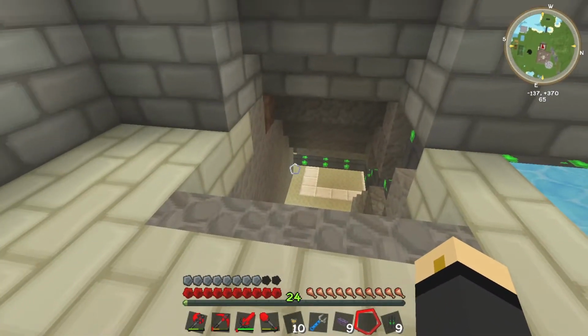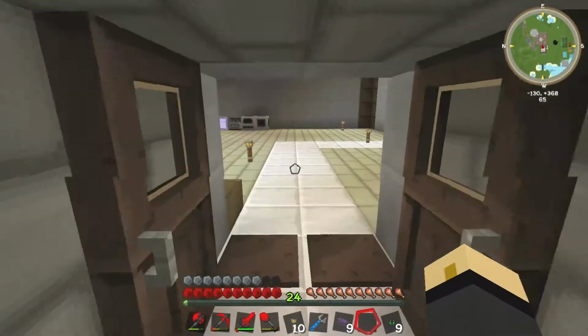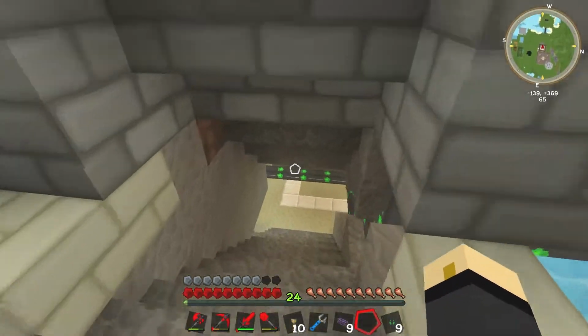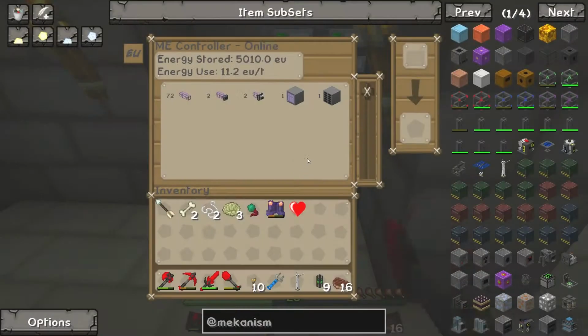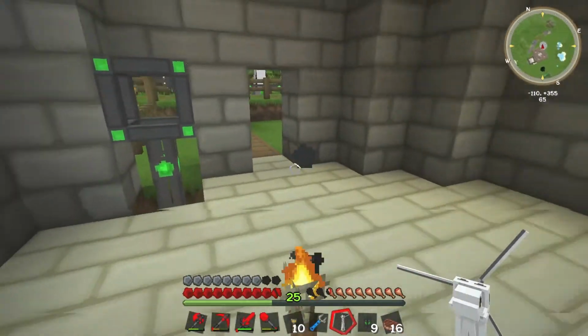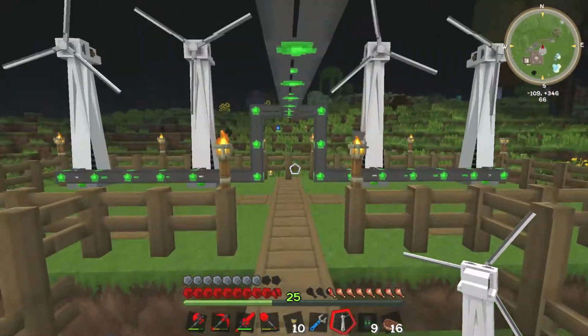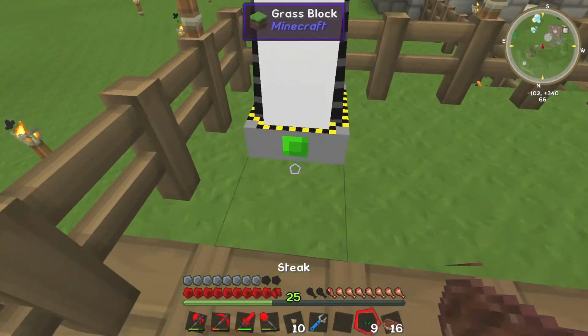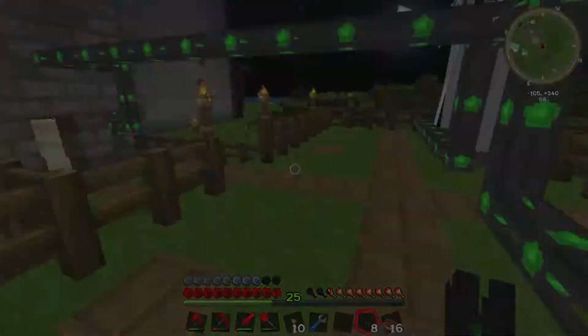So that should be importing all the items from the quarry into our ME system, but it hasn't quite got there yet, so I'm going to let this thing run for a bit and make sure it all works fine. Okay, problem is that this is still draining ever so slowly, but it is still going down. So I've gone ahead and made another wind turbine just so I can hopefully keep up with all this power requirement. And I think we should really start looking at another type of energy if we can.